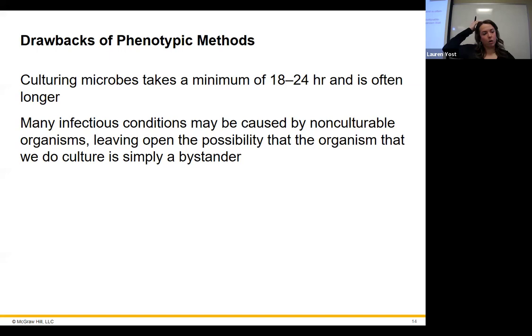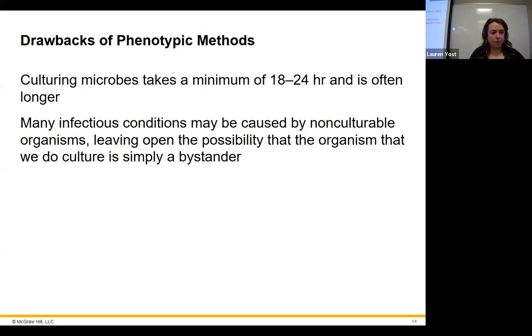If we're talking about leprosy, so that's Mycobacterium leprae, those can take a month just to go from one cell to two cells. So imagine how long it would take to get a colony if you're trying to culture it that way. So it's not very useful. These ways of trying to identify something might be prohibitive in that way, just taking too long. If your patient is laying there and you're trying to determine what this organism is, and they need treatment now, then that might not be something you're willing to put up with.